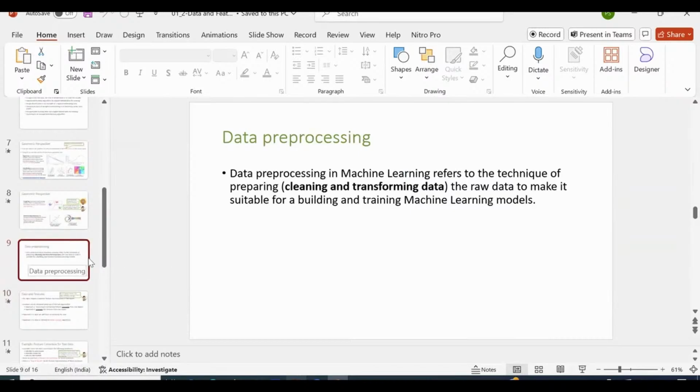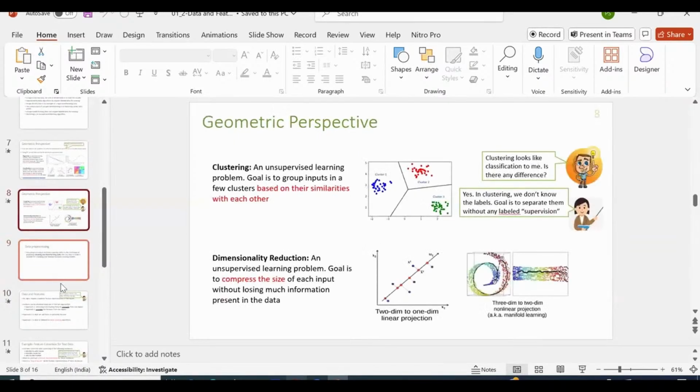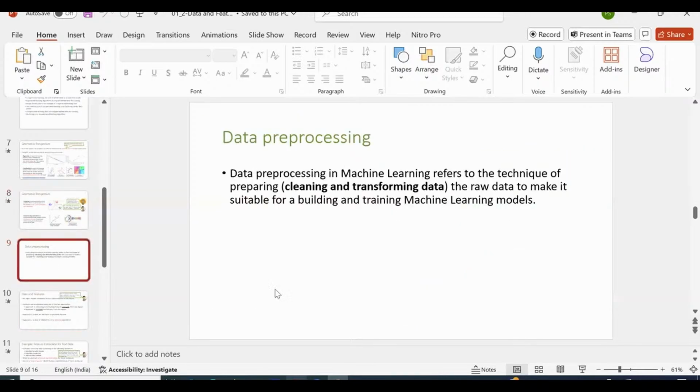And yes, sometimes we also use data pre-processing techniques, right? Because let's say we have some noise or some outliers in our data, then we have to filter them out. Sometimes we filter out noise or outliers present in our data, and we can do this using data pre-processing techniques, right?